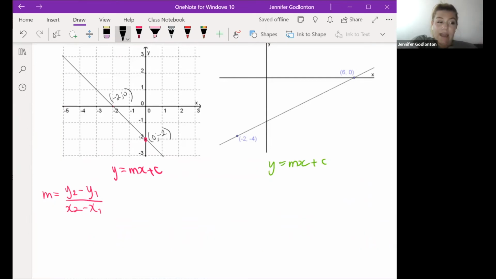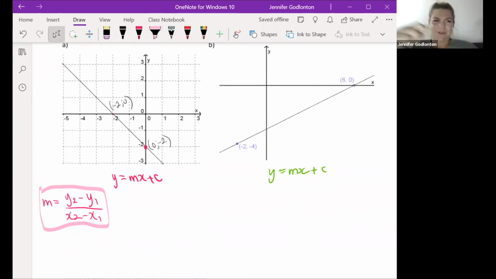Ma'am, where do I even start? I'm so lost. Start by finding your gradient. Ma'am, is this going to be in today's quiz? Of course this is going to be in today's quiz, because today's quiz is a bunch of mixed questions. Yusuf, no. Ma'am, I forgot. We're going to go through it. You'll be fine.